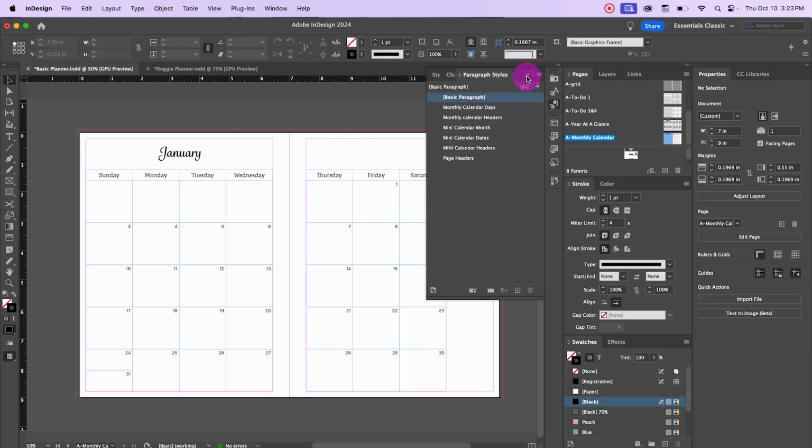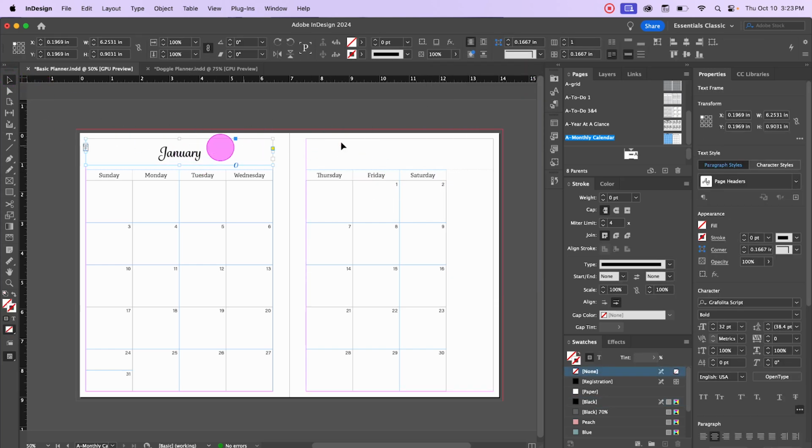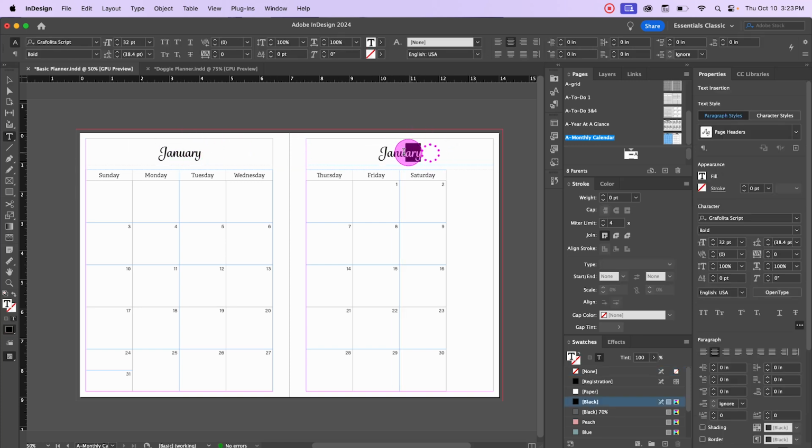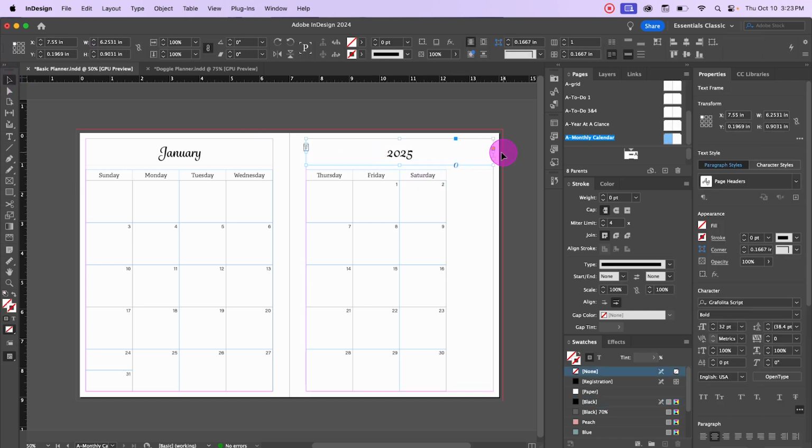I can create a new text box over here, or I can go ahead and click, drag, and hold over. But I want to resize this because I'm going to add some notes column here. And so I'm going to want this centered just over this.